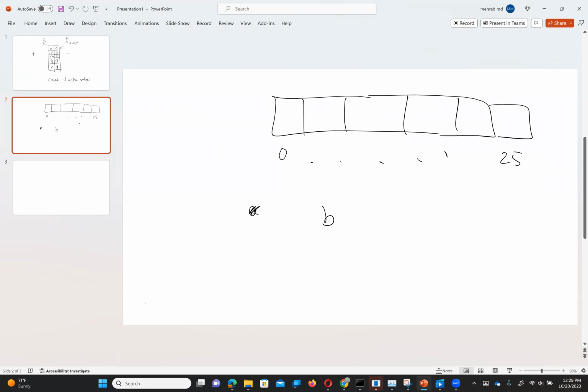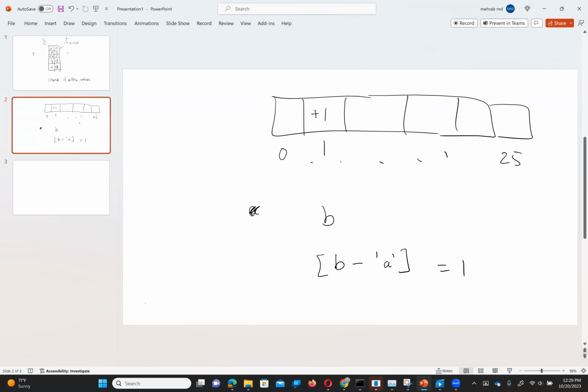If I get string B, what I can do is subtract the ASCII value of A, and that will give me the index. So I can just go to that index and add one value to it here.